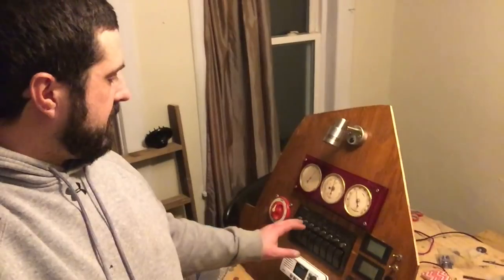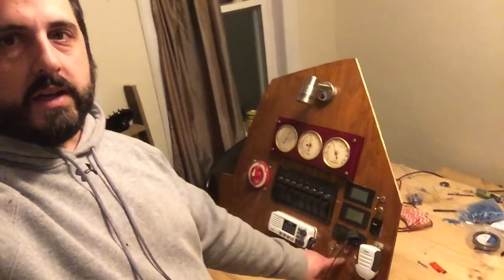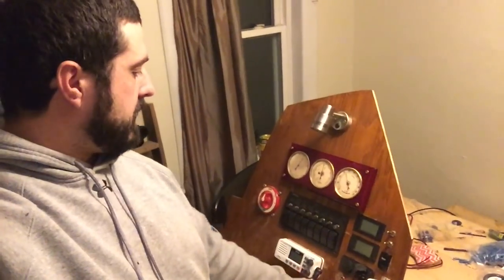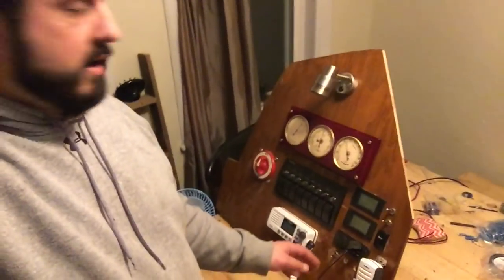About ready to call the dash panel or nav station or whatever we want to call it done here, with the exception of a few missing switches for the bilge pumps. Turned out some of the switches that I had lying around from another project were no good, so I had to order those. But eventually that will be these three switches down here.